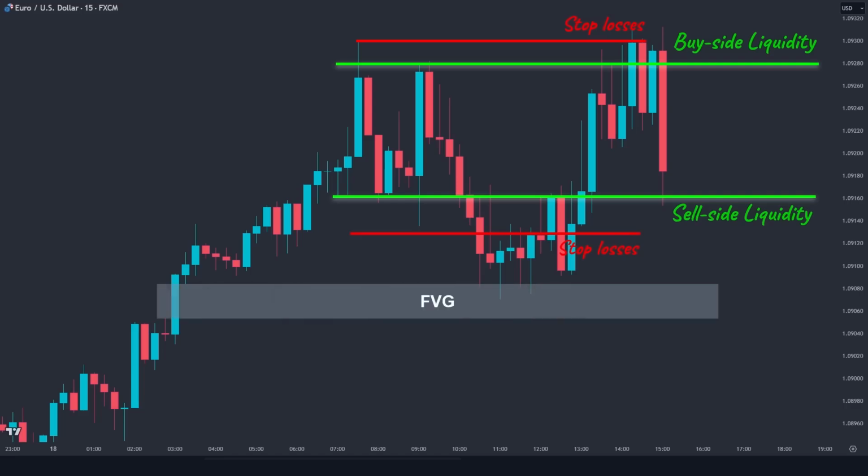If we look at the left side, we can notice this area of fair value gap. We have this small segment of price action where the previous candle high stops here, and then the next candle opens immediately and pushes higher. And when the next candle trades, the wicks leave a gapped area behind. This separation between these candles is what we call a fair value gap.